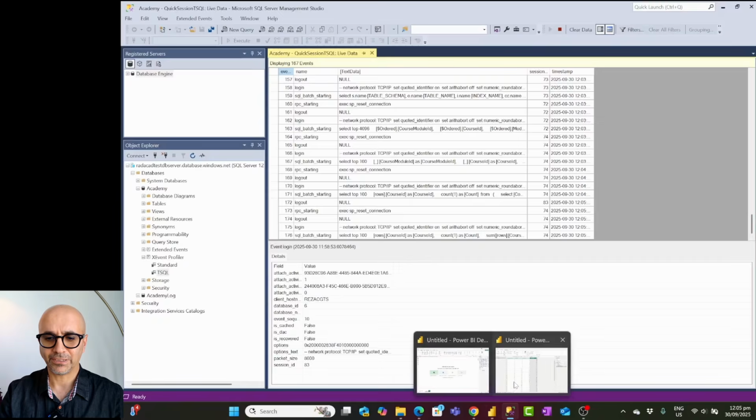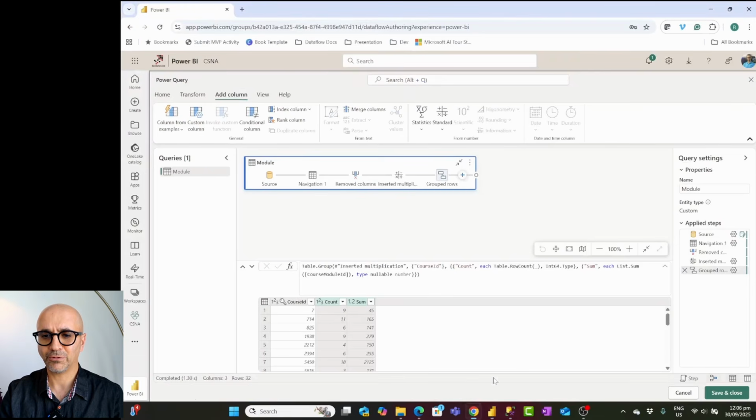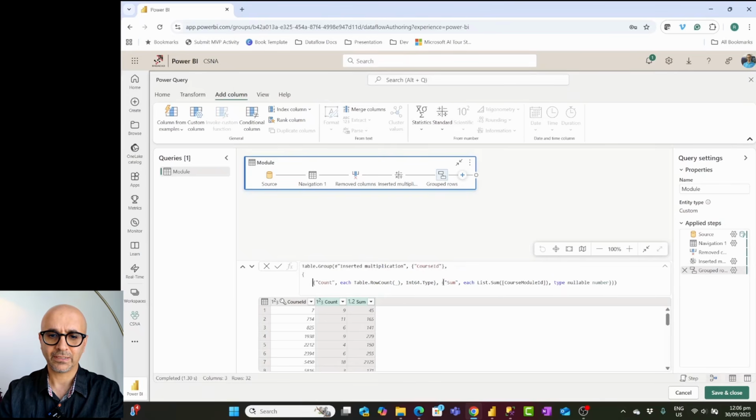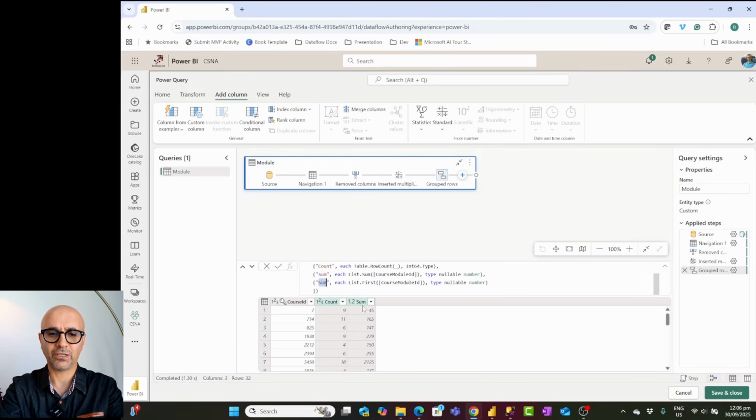Now, one last thing I want to show you, and you will see that in that one query folding doesn't happen, is that this time I'm going to do a little bit of advanced transformation. So I'll go and expand this formula bar. I'll say whatever the first column is, the second column is, and I'm going to add a third column in here. I'm actually directly changing the M scripting. I'll add a third column. In that third column, I would say, give me the first item in this list, and I'm going to call it first module ID.